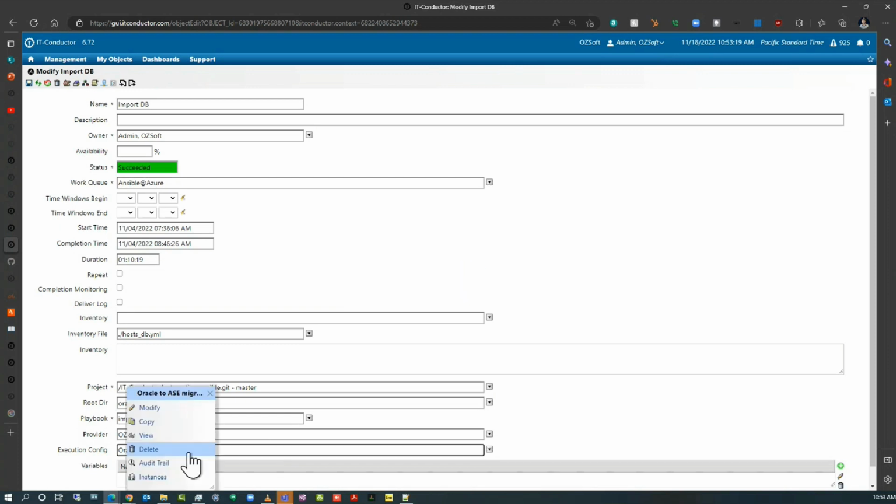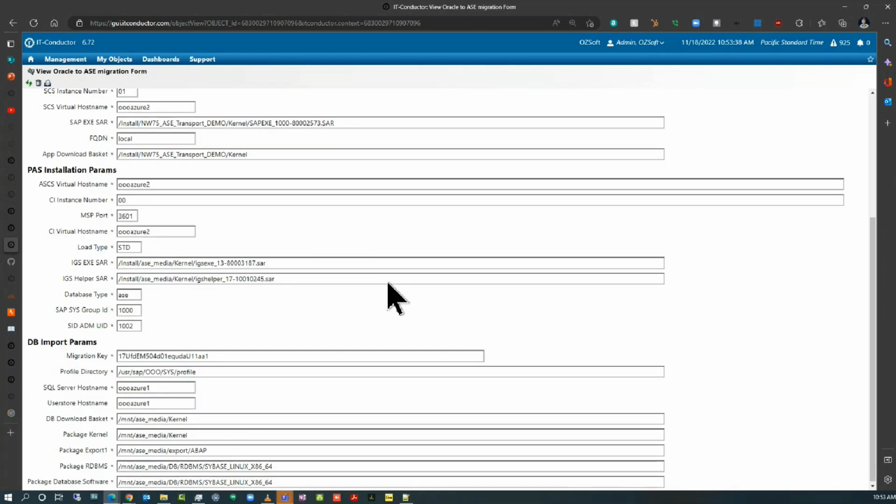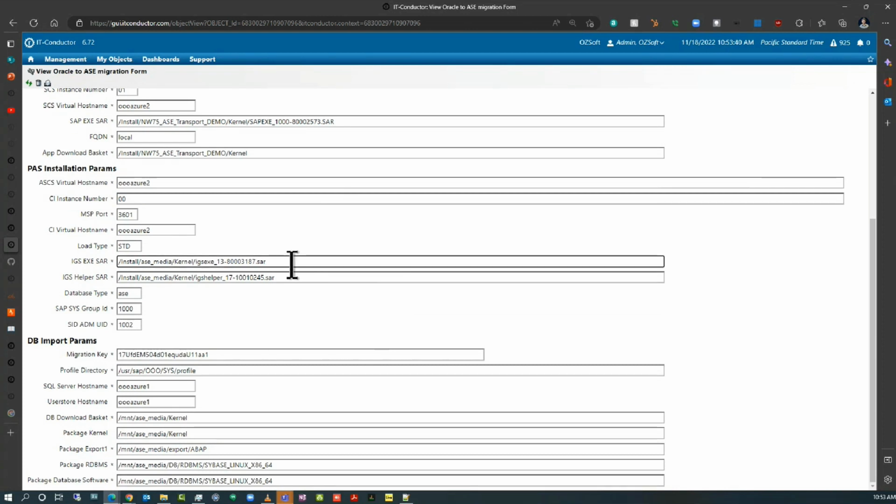And our execution configuration allows a lot of flexibility. When you build systems, you can define what you're doing. Am I going to migrate from one database to another, replatforming it, or am I moving to an even newer kernel on the target versus the source? We can define all of those parameters, such as what exactly we are going to use for the kernel. Some of these will be available through the software repository.